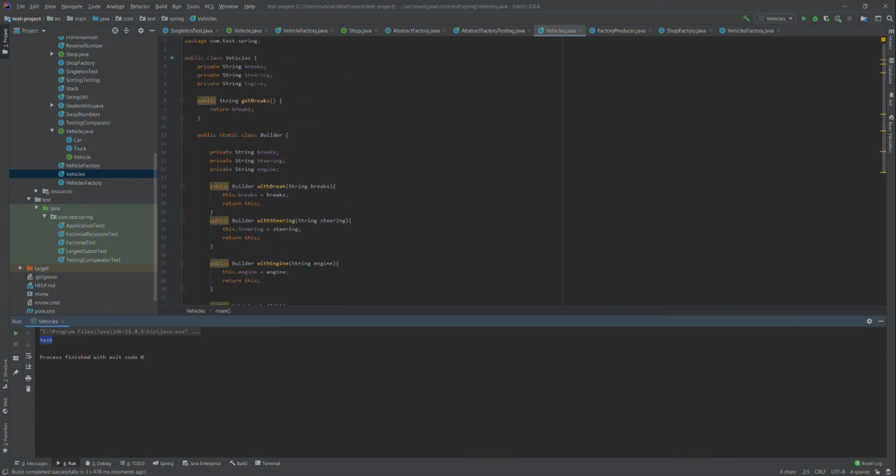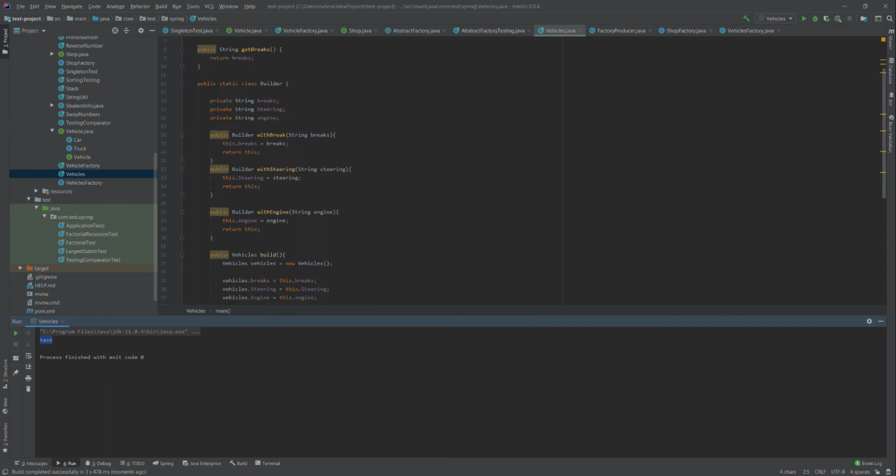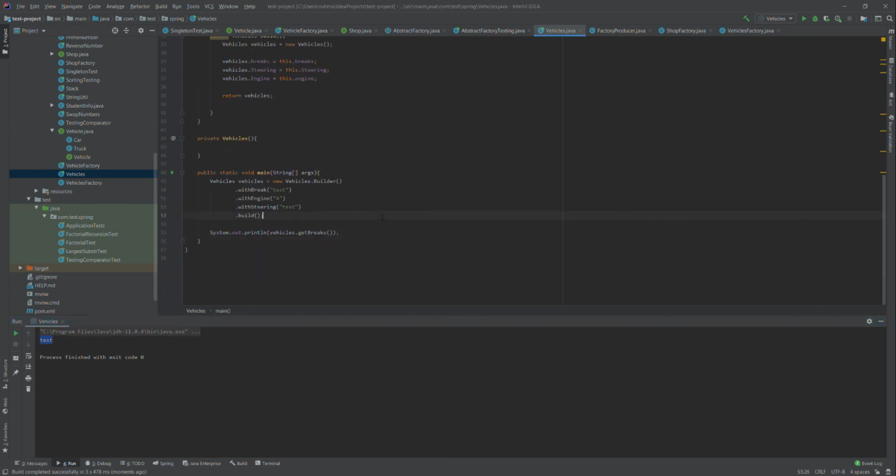So we are done right now. That's all about the builder design pattern.